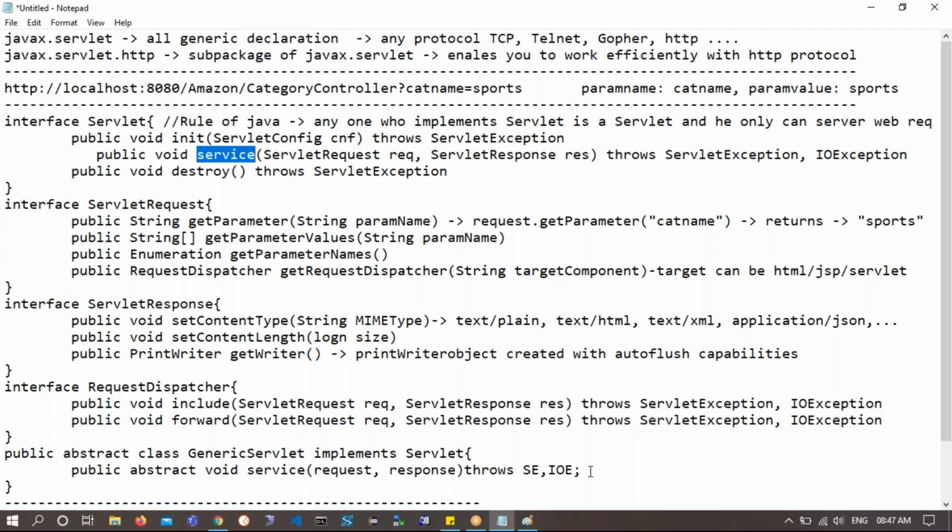For example, if I'm asking for registration, the service method will be different, wherein it needs to perform an insert operation. If I say login, the service method will be different, wherein it needs to take the username and password and check in the server whether the given username and password persist or not, and return true or false. That means from one action to another action, the service method behavior is changing. That's the reason why you have to implement it whenever you want to write your servlet functionality.